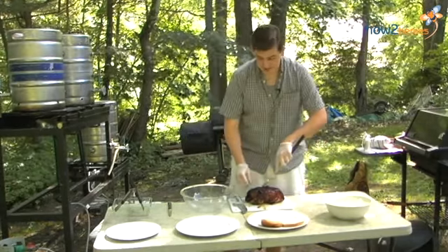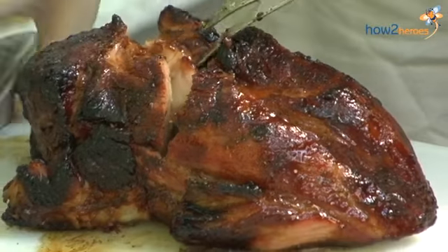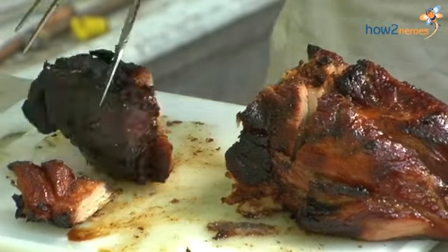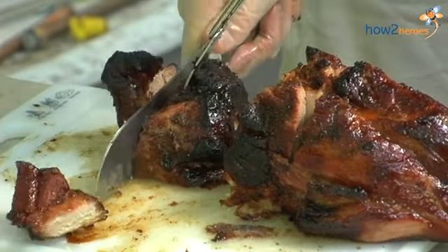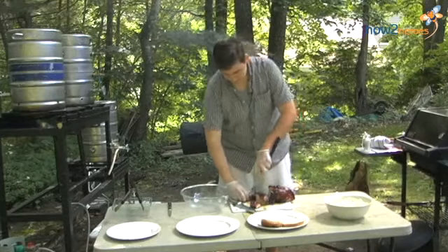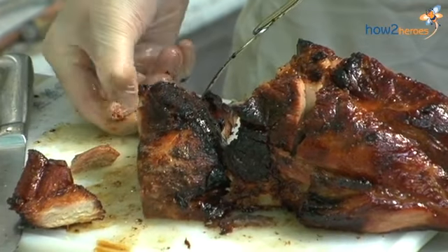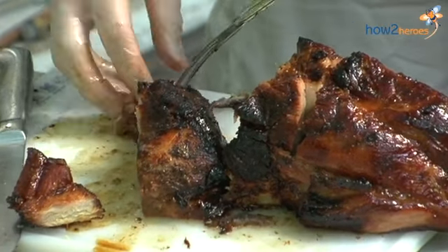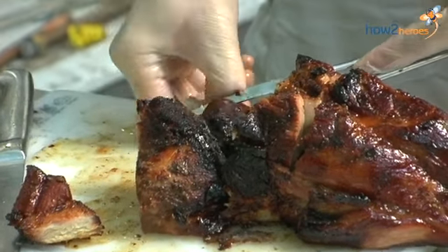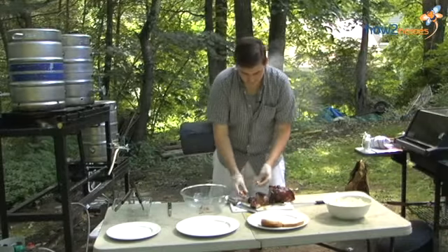Take a fork — you can use your other hand. Start to tear it. I'm going to use the knife today and work with some smaller pieces. Start to pull it. If you have another bowl lying around, that's probably the best way to do it since you'll run out of room on the cutting board. I'm just going to use my hands to shred it all — makes it easier on everybody.